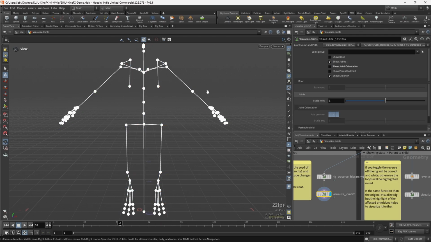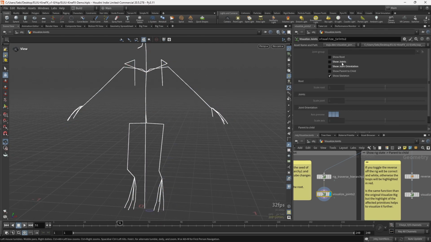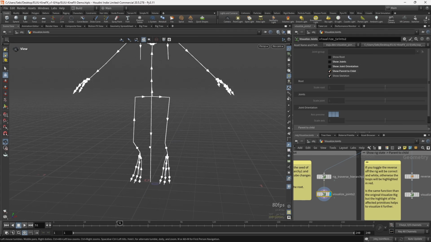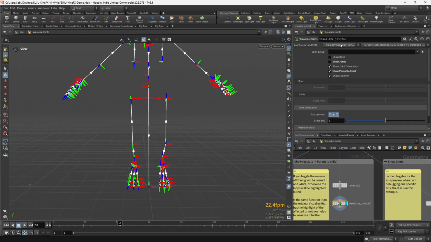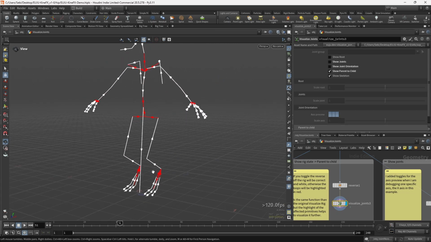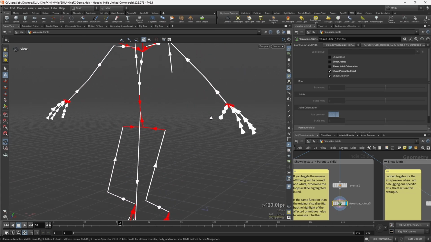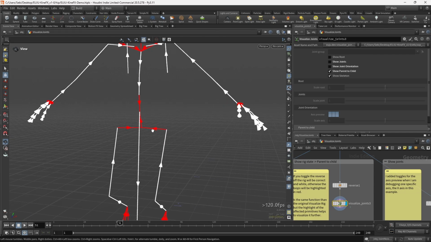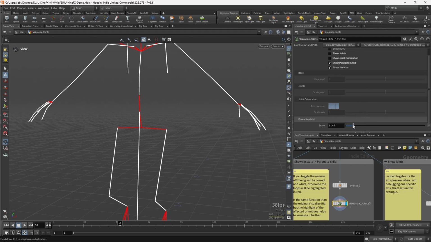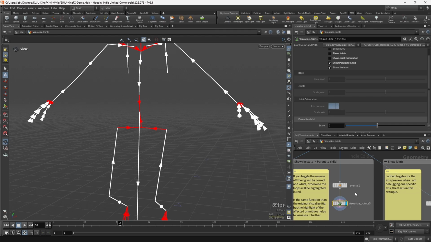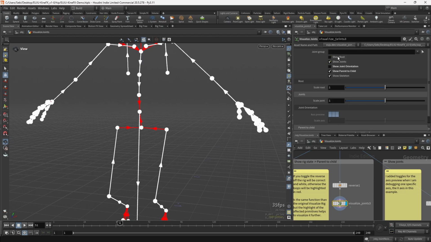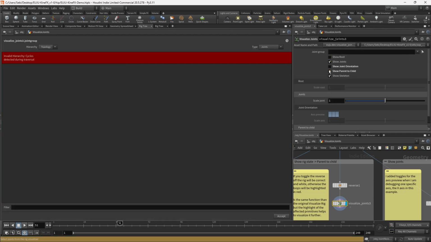You can also just show the joints and not the orientations, or the parent to child relationships, which can be broken by using, for example, a reverse. And then we can see like this that now it was, at least for me, a bit easier to see it also in the primitive, instead of only having this arrow. That's the one that comes by default with the rig visualize. And that's it. There's not much more to it. You can just set the scales for it and select the joint group if you need in order to visualize a specific layer. So this is it.